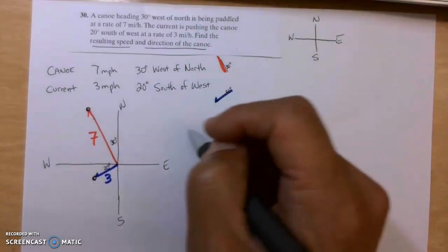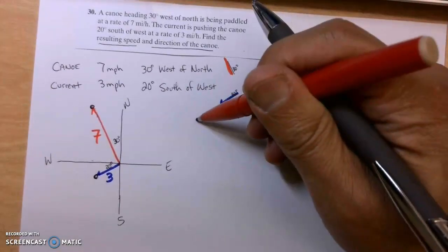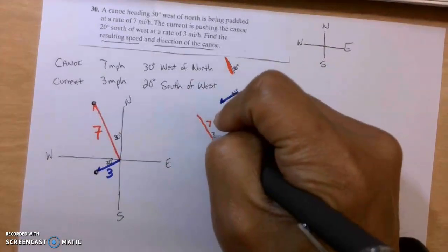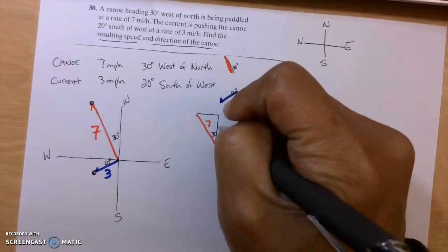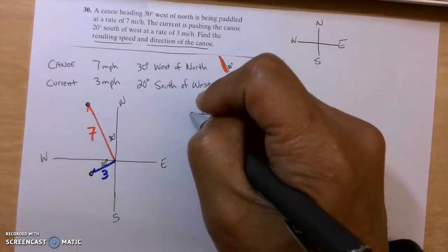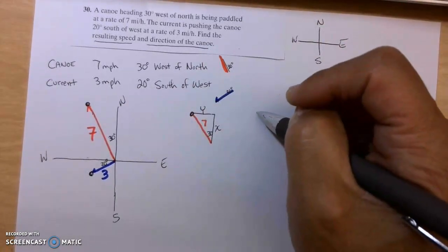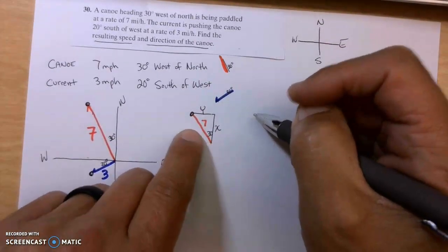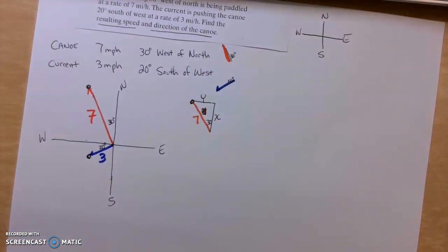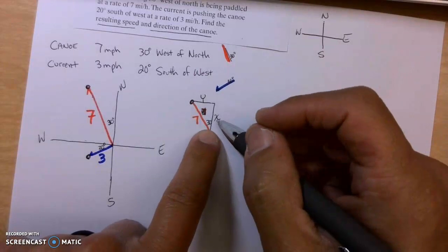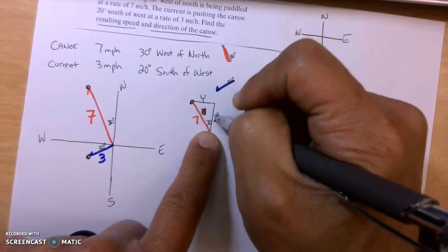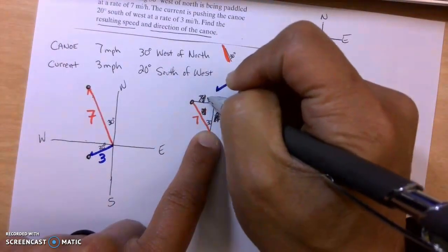So for the canoe, the red line here, I'm just going to focus in on this triangle. I'm not going to make it as big. There's 7. This is 30 degrees. I need to figure out this X and this Y. This is for the canoe. I'm going to get this ending location point. So if I stand here at 30 degrees and this is 7, usually I put it on the outside, so I'm going to put this on the outside of the triangle. This would be for X here, which is right next door. Actually, let's switch this because X is never up and down. That's Y. This is X.